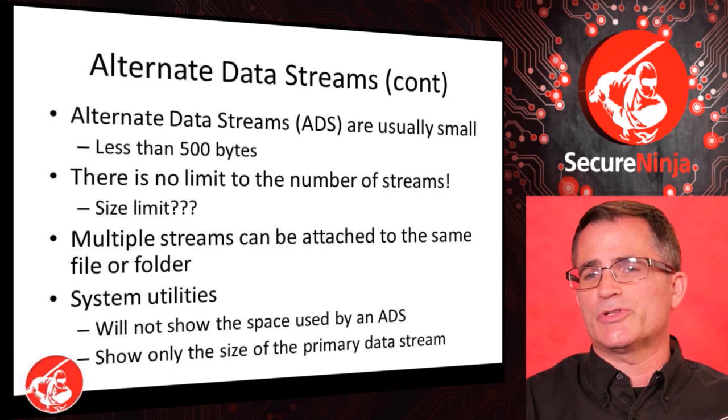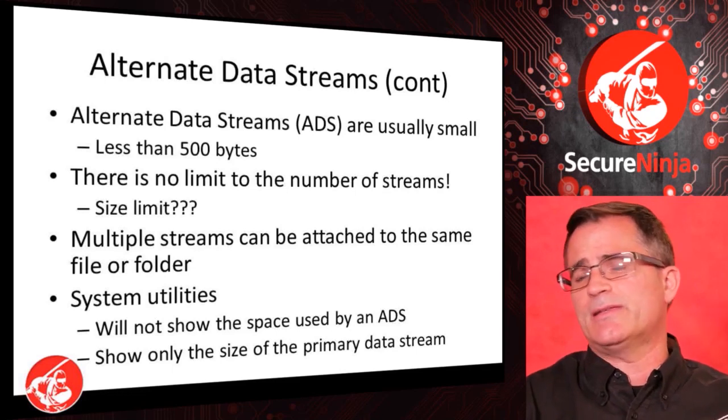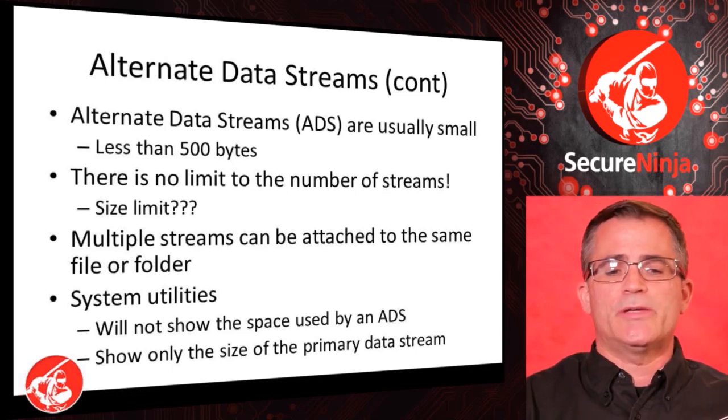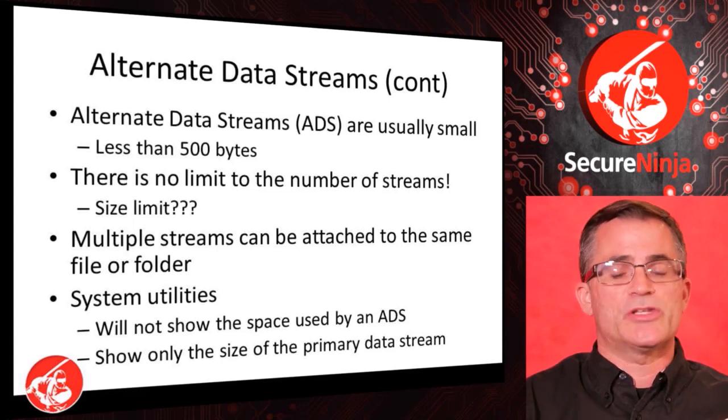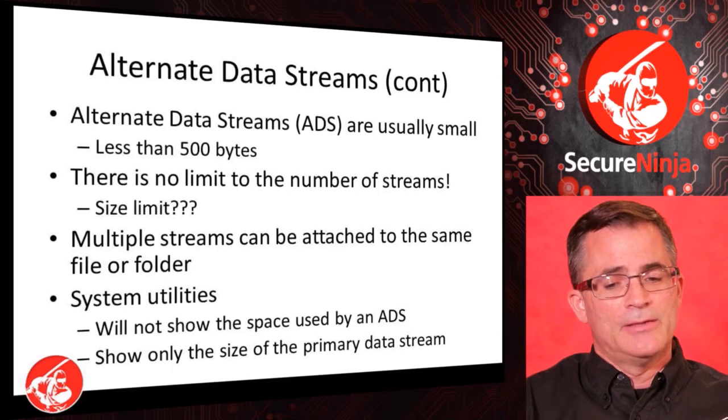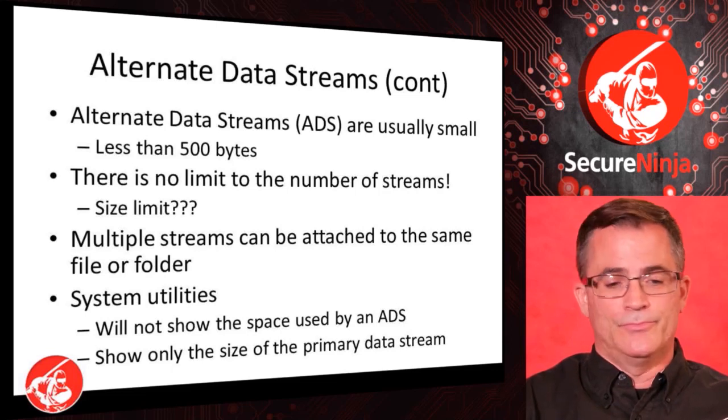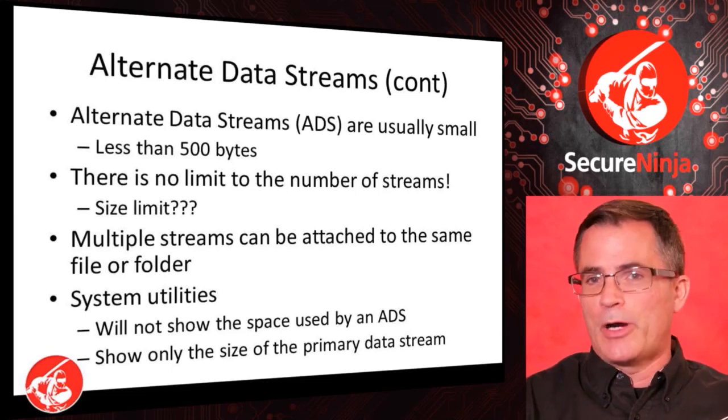There's no limit to the number of streams. It means I can have as many of these things as I want. Multiple streams can be attached to the same file or folder. System utilities will not show the space used by an alternate data stream. They show only the size of the primary data stream.